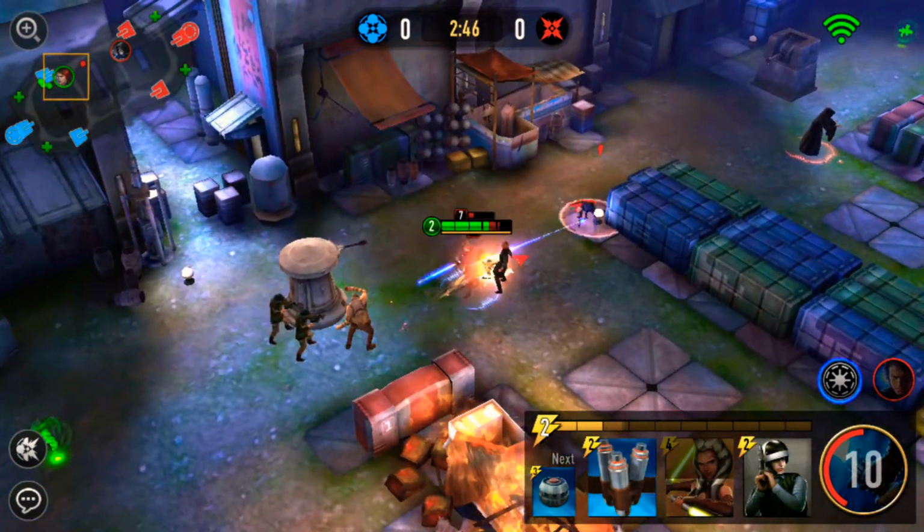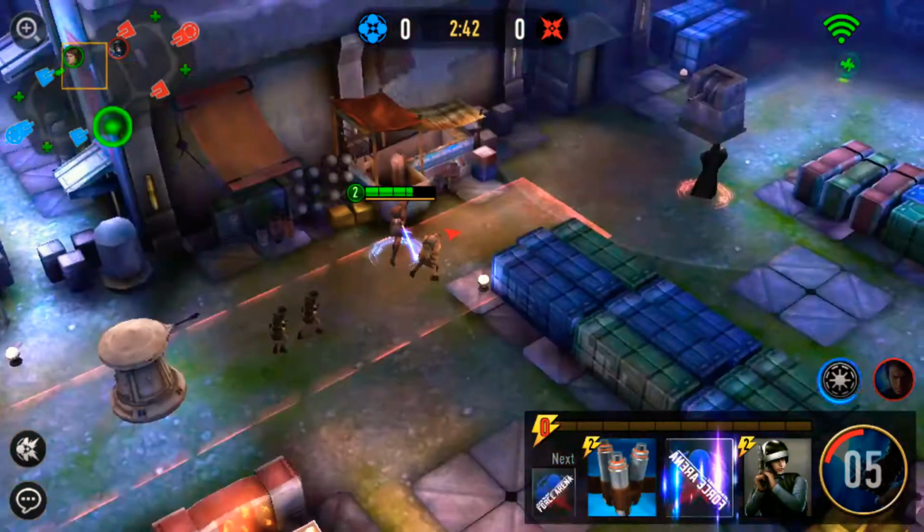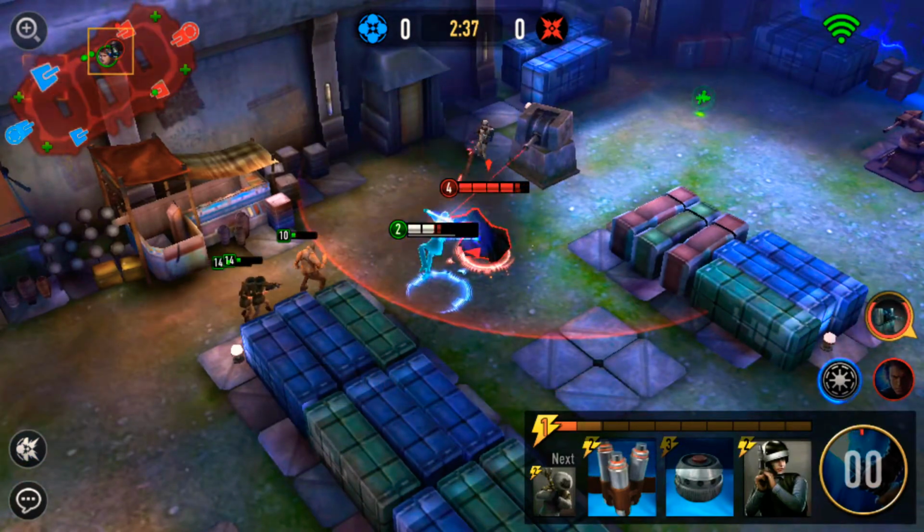So I know he has area of effect, so I'm going to just save energy to make sure I can have Ahsoka Tano on the right side. So he's using his area of effect here. So I'm going to go ahead and go in there. I'm going to beat him up and commit suicide.